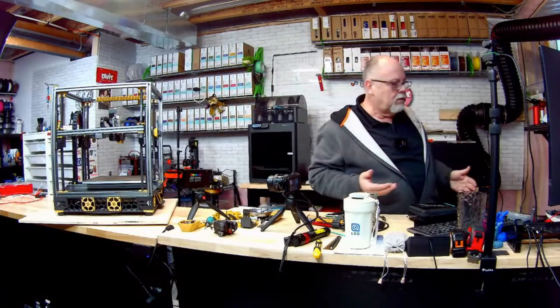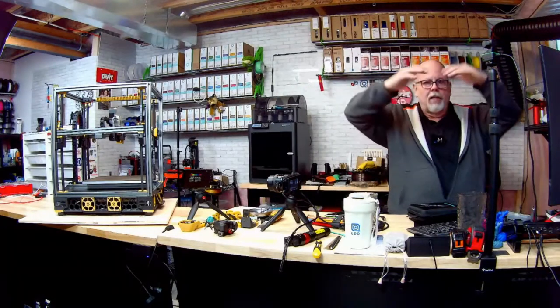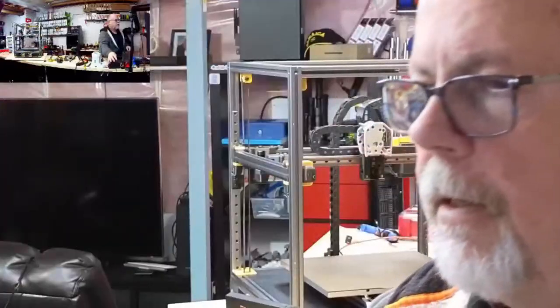So the 3D Fuel filament spools are a little bit too tall for the AMS. What they should have done was make that dome on the cover a little bit higher so it could accommodate that. So, okay.